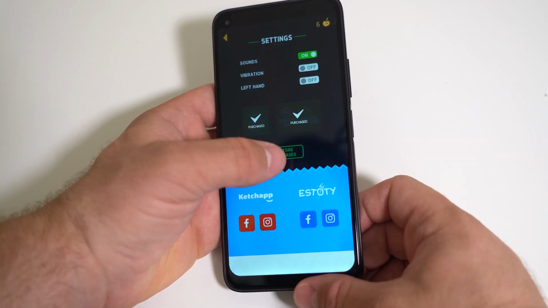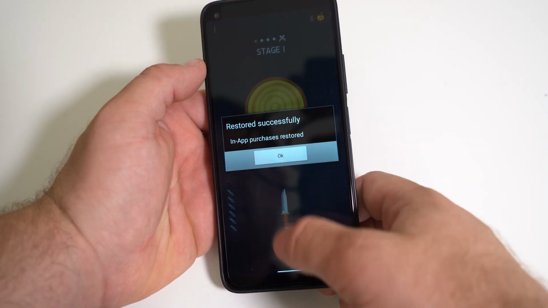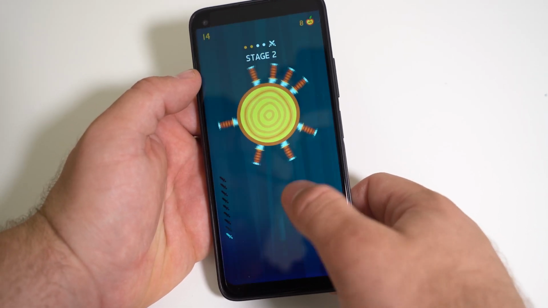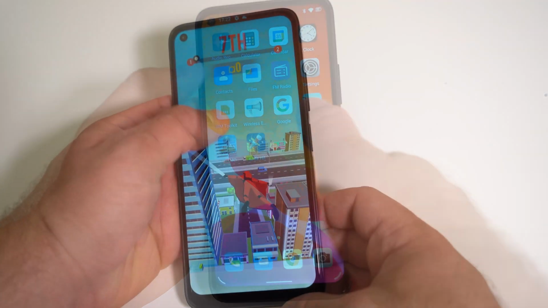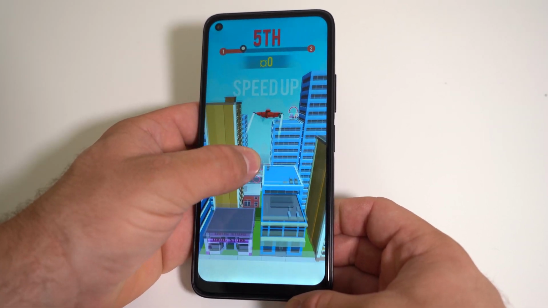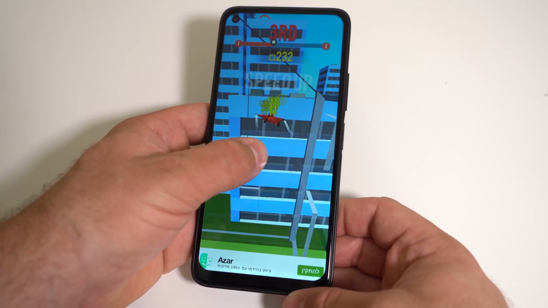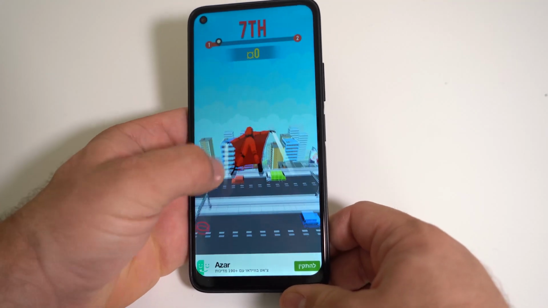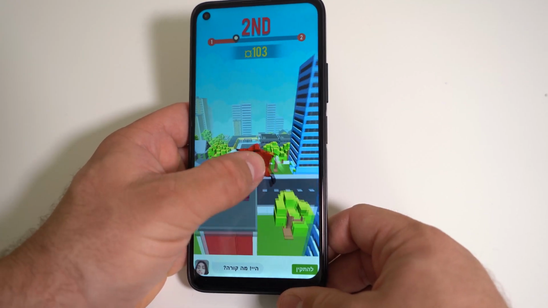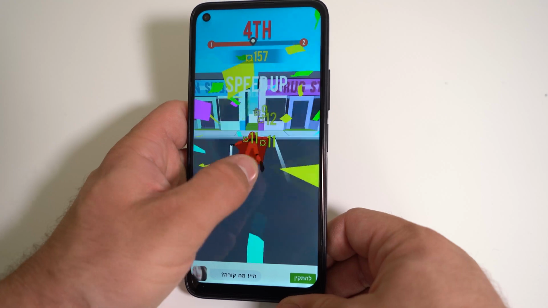Oh, forgot to turn off ads. Oh my god, why is it so... It's still lagging. Okay, forget that. So Wind Rider, oh my god, it's so bad. Oh, there you go. Sometimes it just needs to settle. Nope, it's still pretty bad. Okay, one more time, see if it's any different. Not really, to be honest. I mean, it's playable like this, but the frame rate is pretty low. It's stuttering. It's not really that enjoyable. I wouldn't play this game on this phone.